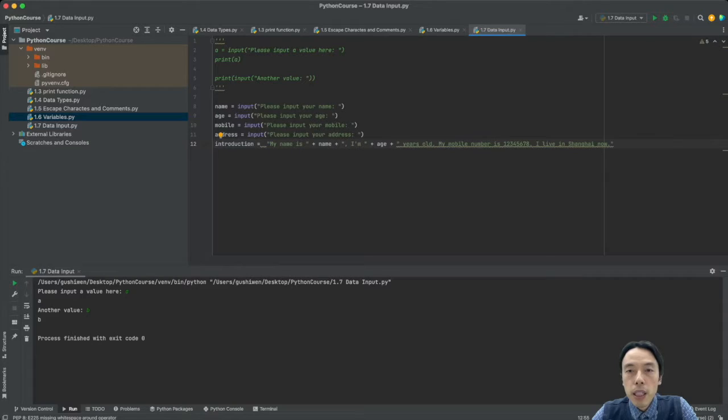And then mobile number here, double quotation marks, plus sign, mobile. And here double quotation marks, plus sign, address. And at last we print introduction. Okay, let's run it.